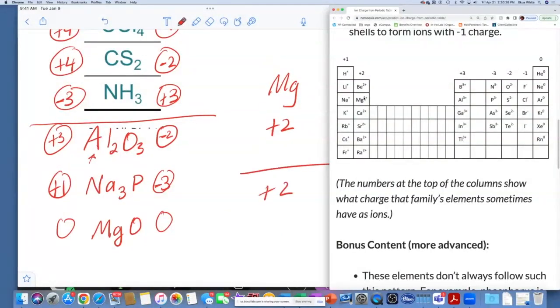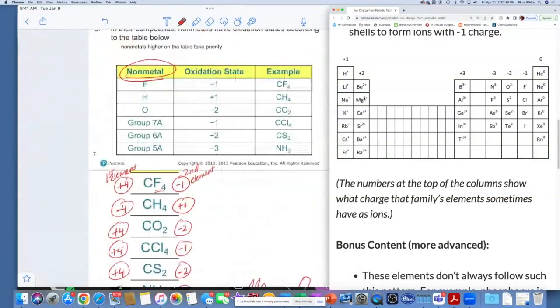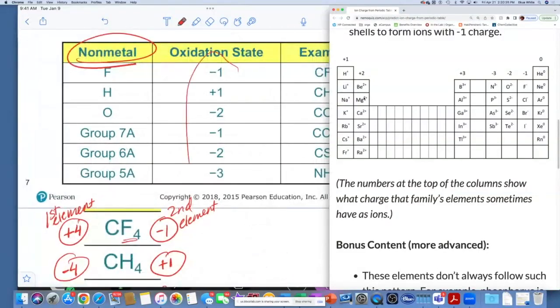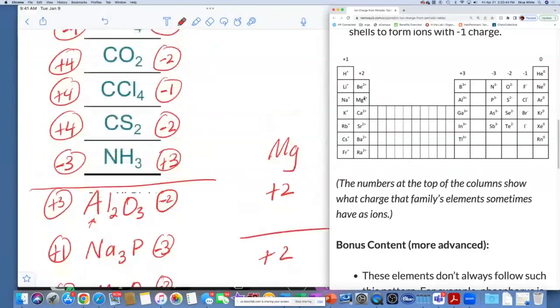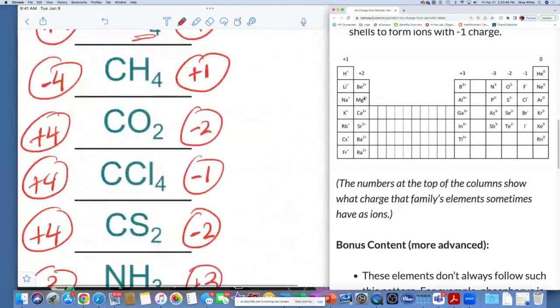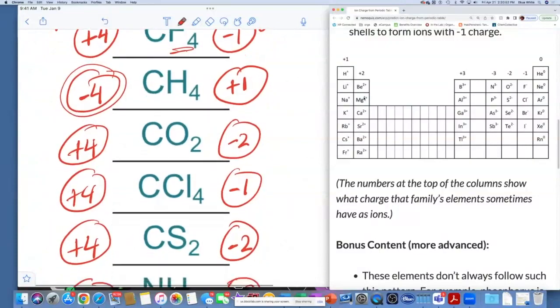So oxygen has to adapt, and it's going to be -2. So -2 plus 2. The end. Okay? So if we're looking at this table right here, we answered all of this and then some, right? We did all the other ones, but we went through and answered all of this. So hopefully that makes sense. Please notice that the oxidation state of carbon adapts to what's going on. It's not necessarily constant. It changes depending on what you're looking at.